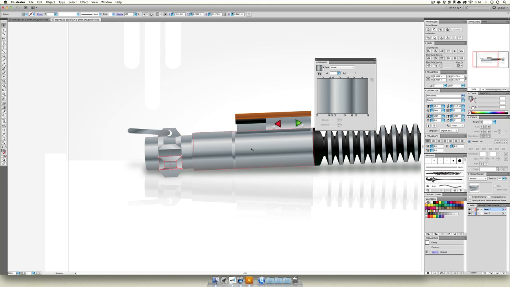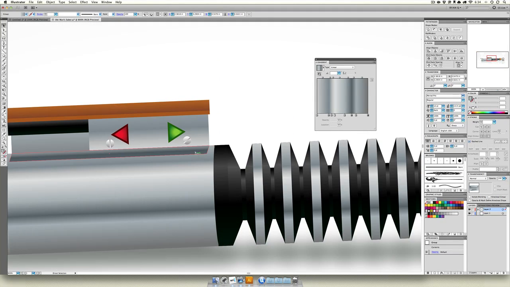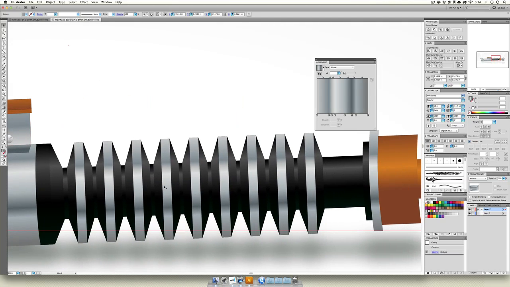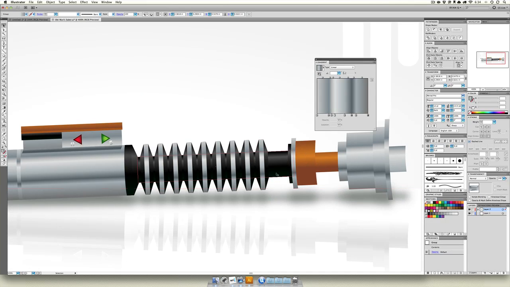Each of these are different angled gradients. The buttons for on and off, if you will, are two circular gradients. We have a gradient going down here, one going up here. And it's really amazing, right, that when you go from black to black and gray with a gradient, you can really get kind of a black metal finish to it.